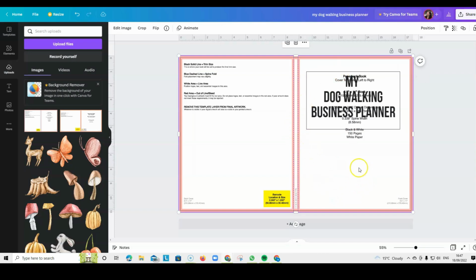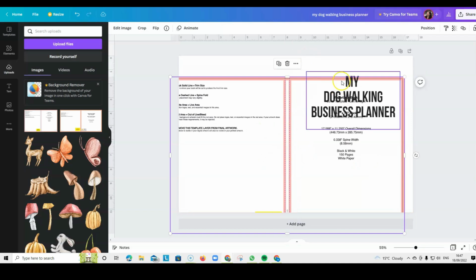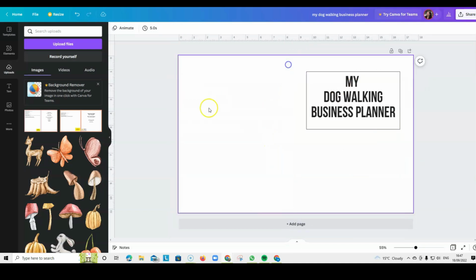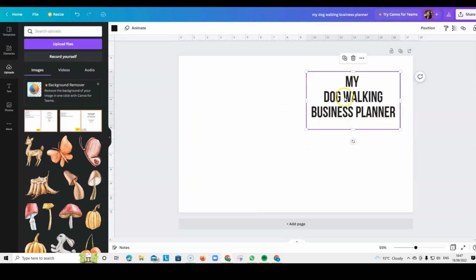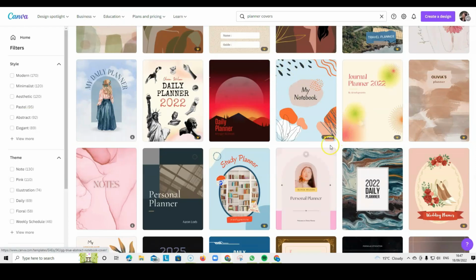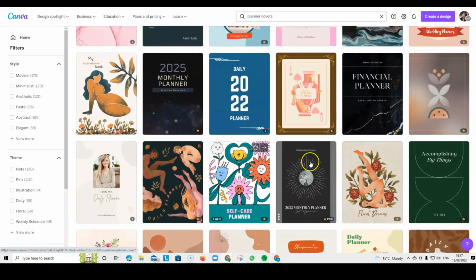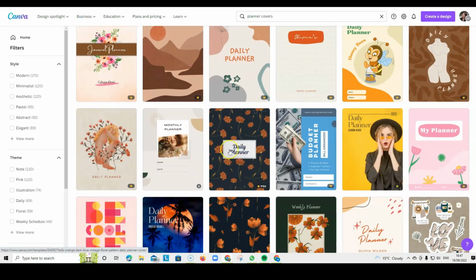And then what I'm going to do is I'm going to remove this template now because I think I know where the middle is now, what the front is. So I'm just going to remove this quickly. And the other thing I want to do is I want to have a background color. And let's go back onto the planners to get some ideas. You can see that some people just use a plain background, but I quite like this watercolor effect. So I think I might use one of those rather than just use a plain color like they've done here.